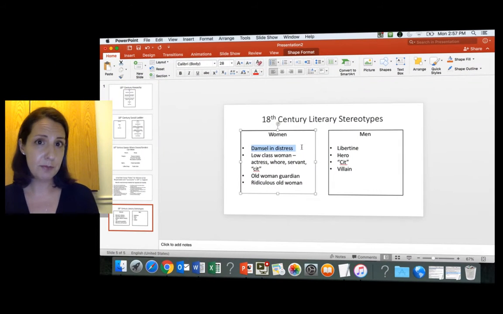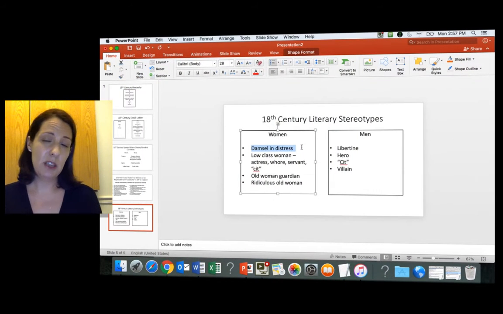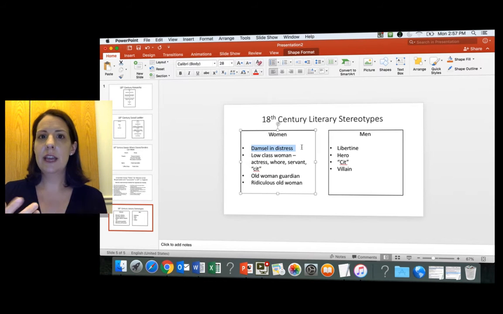So because of this difference, you have the rise in 18th century literature of different stereotypes or different character types. And we see these a lot. We're going to see them in both Haywood and also Burney. Here's a couple of types that we see. Typically, 18th century literature has some type of a damsel in distress. That damsel typically has to be upper class or has to somehow signal that she has a strong moral sense that entitles her to protection.